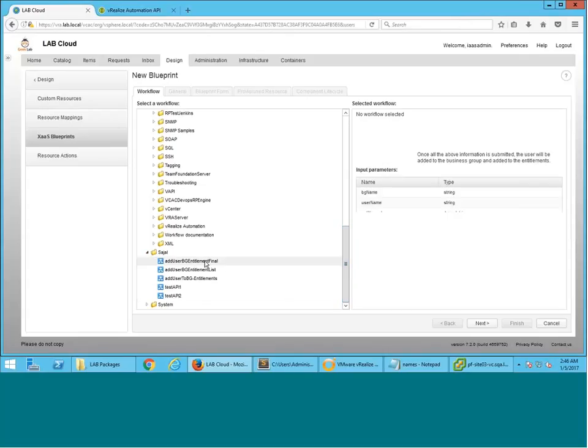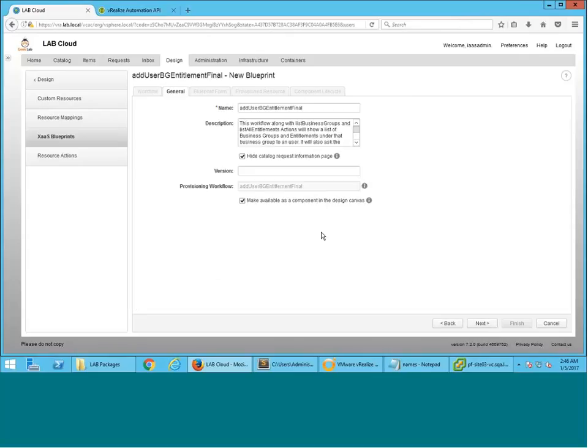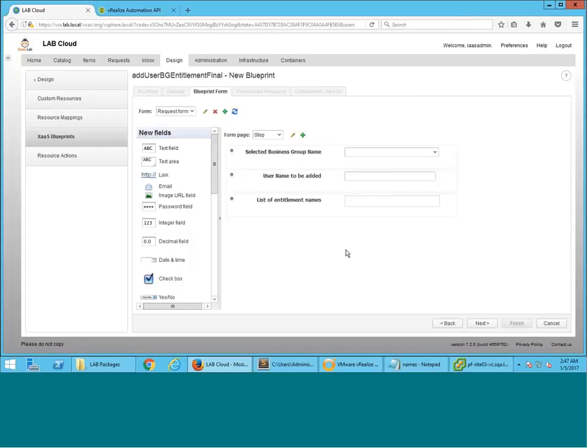I can select a custom workflow, and all the parameters pertaining to that workflow are visible here. I give it a name and versioning, and this is a typical form being shown to me. My workflow requires three different inputs: the business group name, the username that needs to be added, and a list of entitlement names.